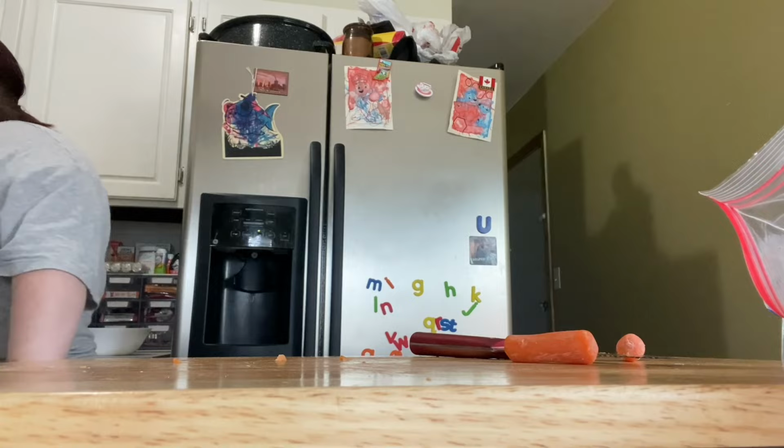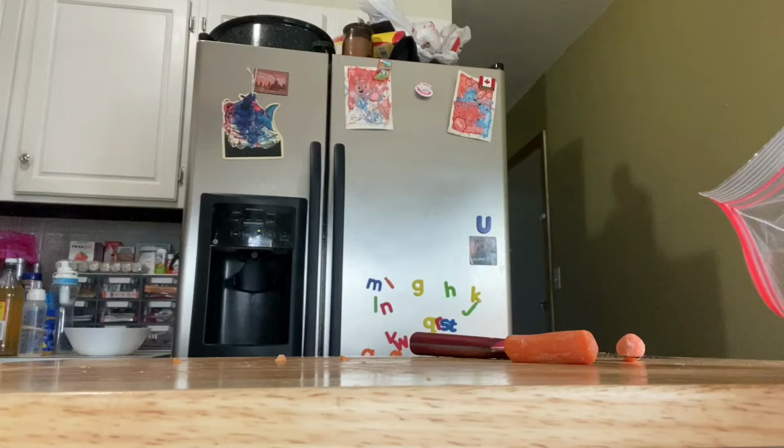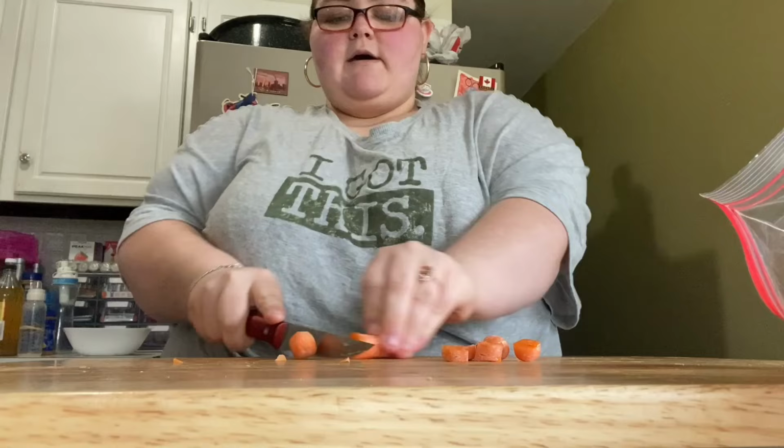So I'm going to dump the chicken in there. We got the chicken in there, the carrots going. It's kind of like whatever I have, I put in my soup.